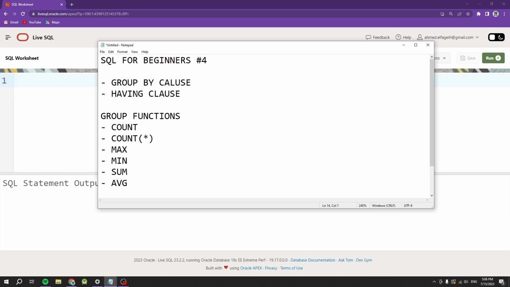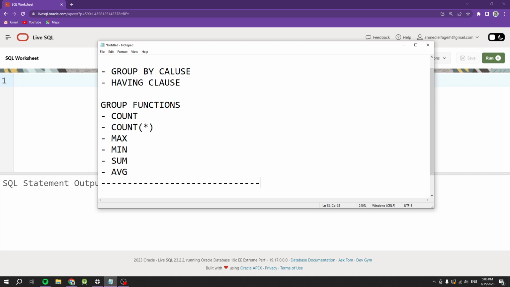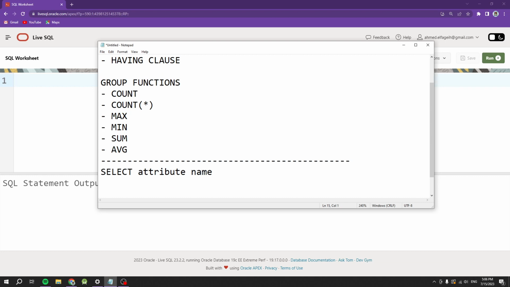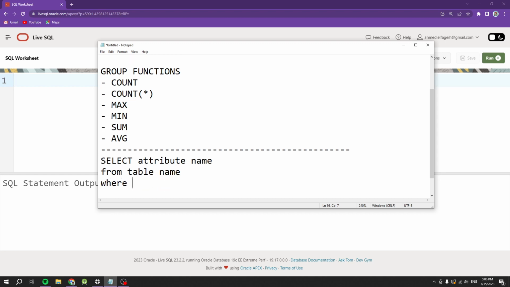Now, talking about group by clause and having clause, as we understood from the previous lectures, we talked about the select statement or the select query, right? So whenever you're writing a query, it starts with a DML command, and the most used DML command right now is the select statement, right? So in the select statement, you are selecting a specific attribute from the database in order to display. So here you have an attribute name, and here I'm just revising the general syntax, right? From a specific table, so basically you have here a table name, then you have where clause.